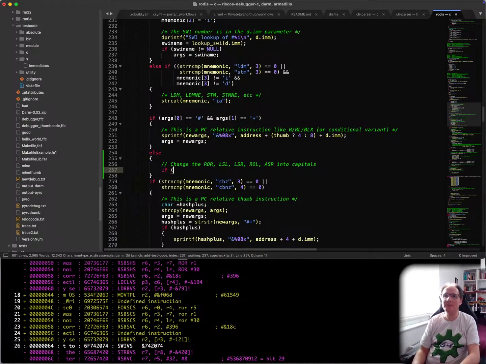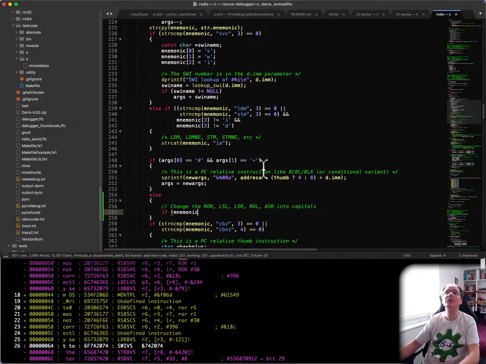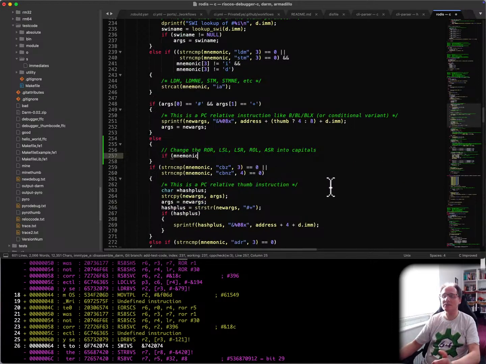So if we capitalize the mnemonic by now, I think we haven't. We haven't capitalized it yet, so all of the comparisons are going to be lowercase.